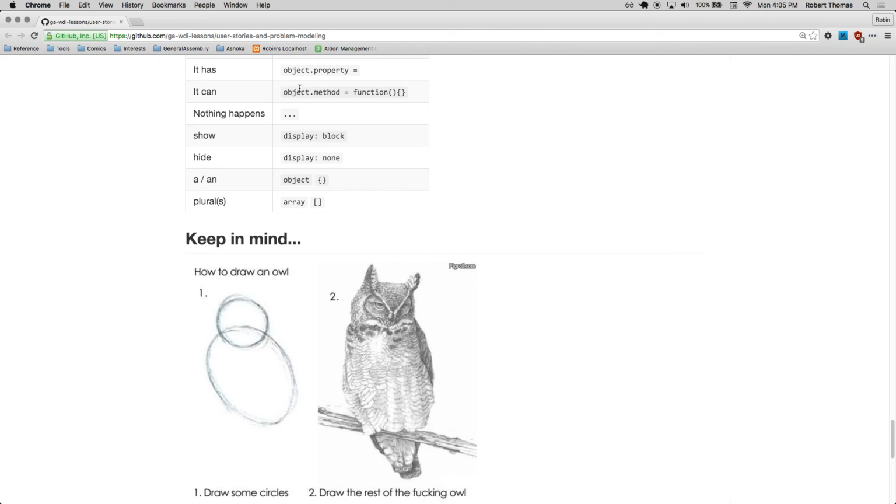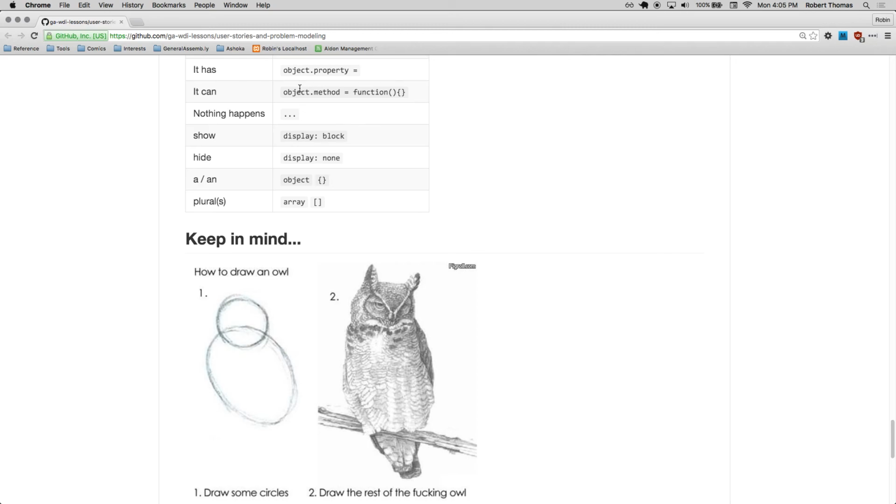With user stories, and with pretty much everything in code, it can feel like you're being expected to go from drawing circles to drawing the rest of the owl. But the reality is, there isn't an owl, especially with user stories. There isn't a right way to do it. There isn't something you're expected to achieve. Every person you talk to is going to have a different way of doing it. And that's true in a frustrating number of things in code. It would be a lot easier if there was a right way to do things, but there's not.